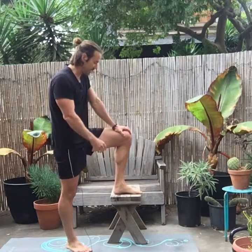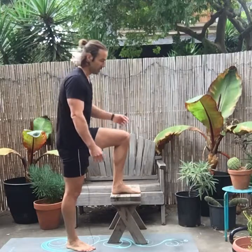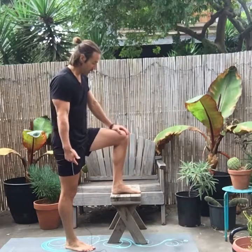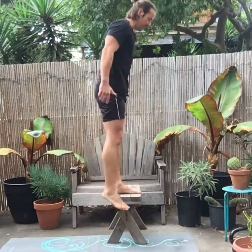The step up is tricky. Most people have been doing it wrong — I did it wrong for the longest time. You just naturally assume it's pretty straightforward — you step up. Except that was me pushing off my back foot. How many of you do it like this? You're pushing off your back foot — and that's the full range of motion.